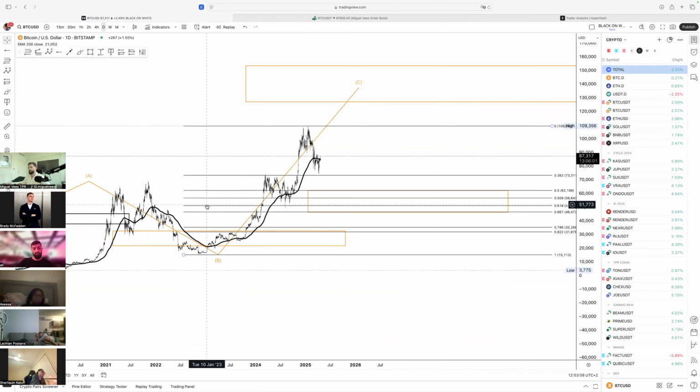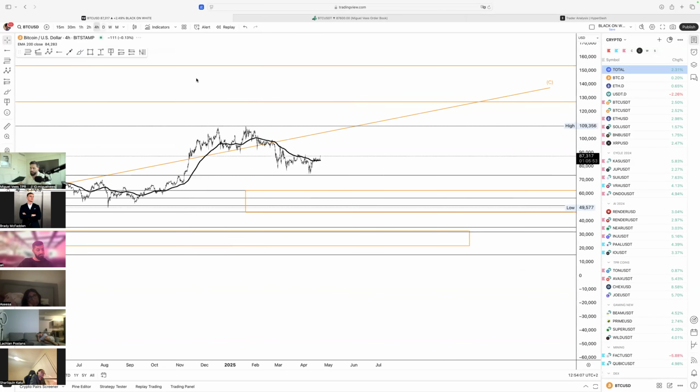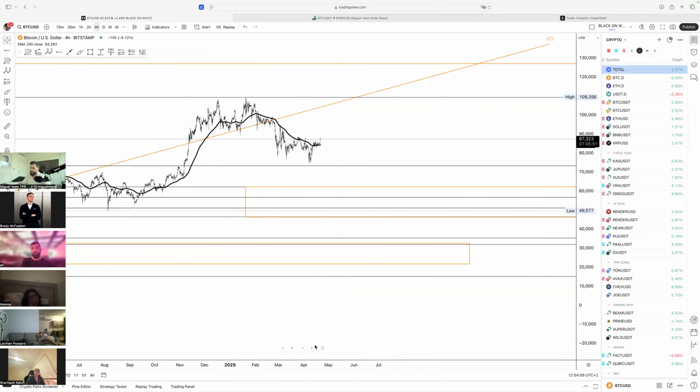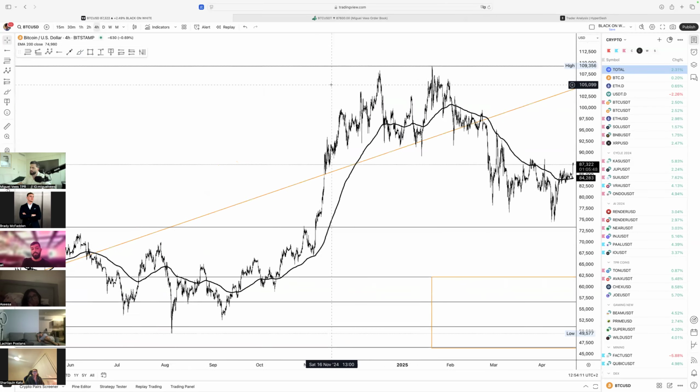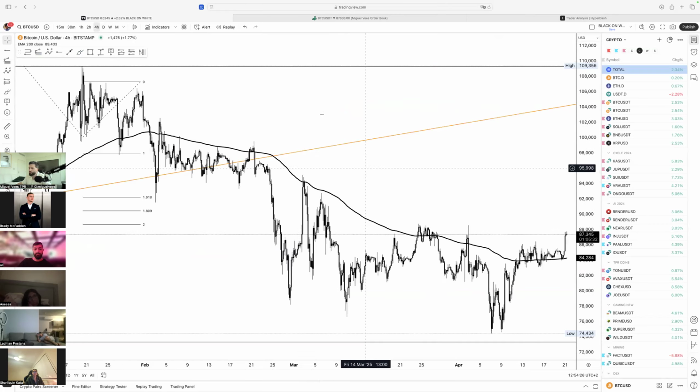Okay, now let's go into Bitcoin right away, and we need to also analyze the contrarian movements. We have a high point, an all-time high in that sense, and from this all-time high we have bearish sequences, right? So if we say this is our all-time high, we need to start to analyze our bearish sequences and say, okay, here we start. We have the first low over here. We have the first correction over here, and then we hit C target over there. So let me just zoom into it a little bit.